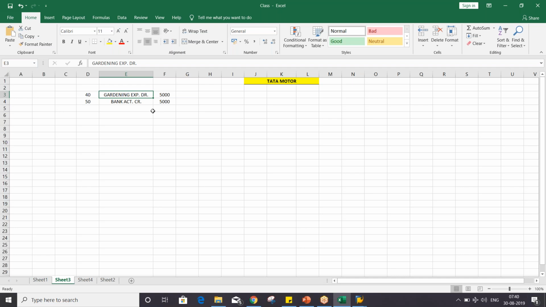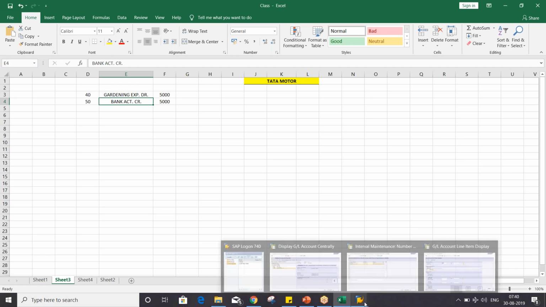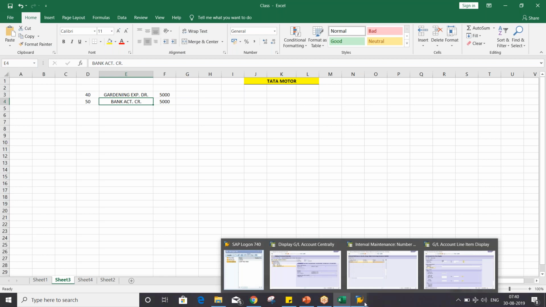If that balance is also getting updated, then what will happen, guys? Then it is going to have an impact on your financial statement also, because in the financial statement this GL is going to be linked. There is a separate topic called financial statement version. If you know this financial statement version, then you'll come to know what exactly I'm explaining. So leave it right now. So what is happening, guys? Whenever you post the sample document, it is not going to update the GL balance. So it is not a complete document, or a complete transaction.